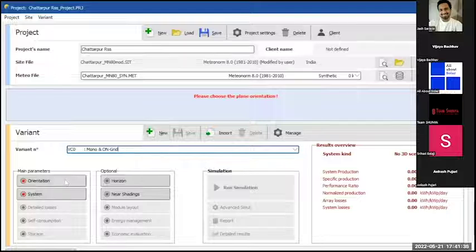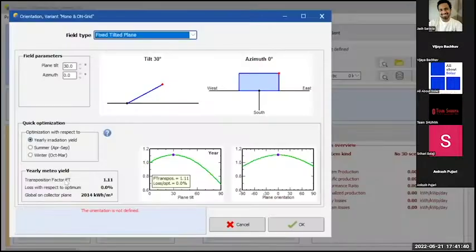Okay. Now, first thing, orientation. So now, how does orientation relate to solar plant? Anyone having any idea what is tilt angle or why the tilt angle is needed for solar plant? Any idea? You can just type it on chat box or you can unmute yourself. Any idea about the tilt angle and why the tilt angle is needed for solar plant? Okay, let me tell you.